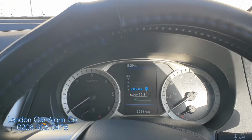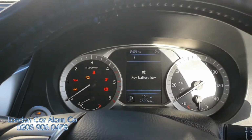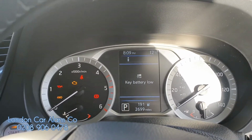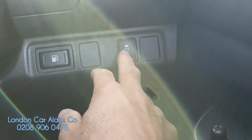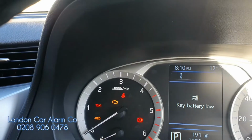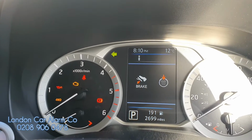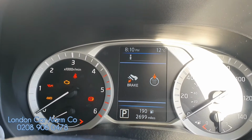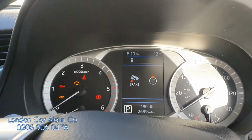So start button on, to main ignition, insert your code, get your double flash, foot to the floor on the accelerator, repeat the same code again. As it starts to flash, on here I'm just going to do this button here, that one there, 4 times just for video purposes. So 1, 2, 3, 4. Wait for 3 flashes, and then repeat that code again. 1, 2, 3, 4. 2 flashes. Code is now learned, but you can actually alternate it if you wanted to, but I'm just doing it sort of very basic for video purposes.